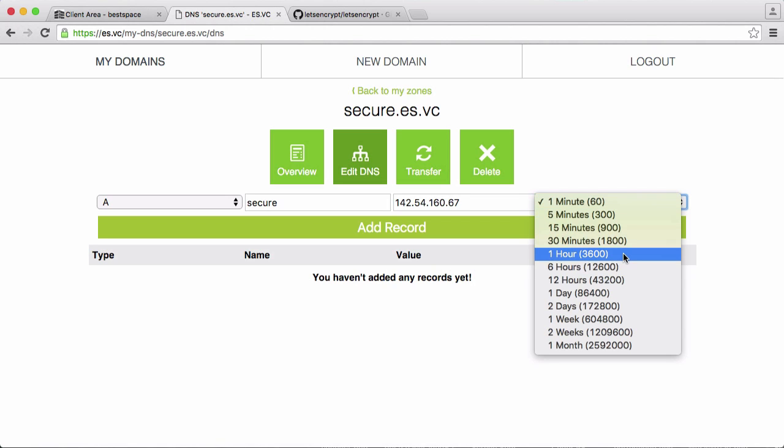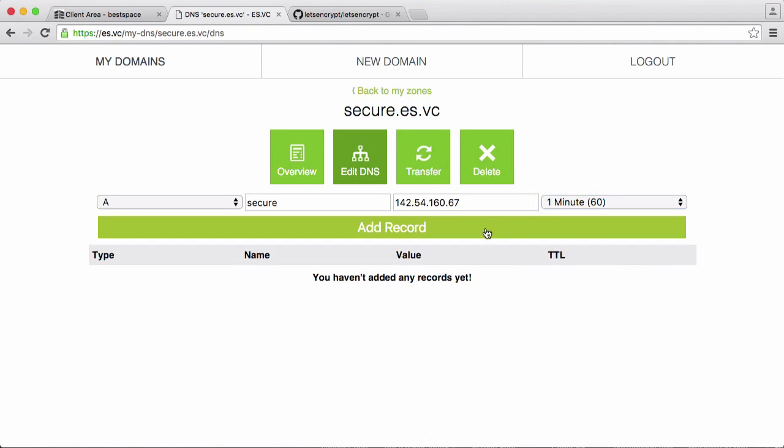Here I can set the time to live, which is how long a DNS server will cache it for. So I'm just going to leave it at 1 minute for now. Usually what you would want to leave it at is something like 1 day or 2 days or maybe 6 hours or something like that. But for the sake of the tutorial, I will leave it at 60 seconds. And what I'm going to do is click Add Record. So you can see that our record has been added.